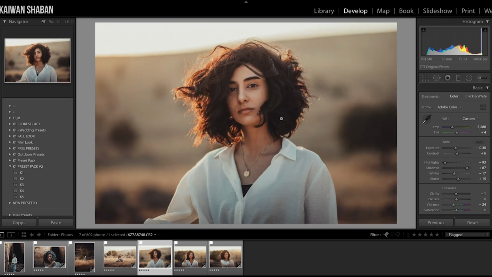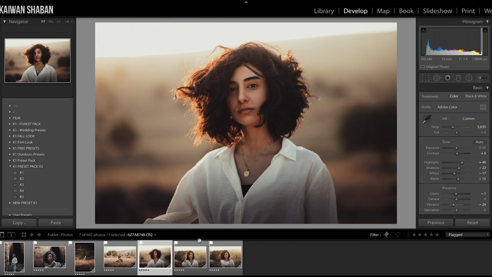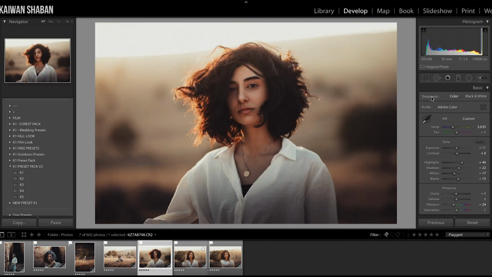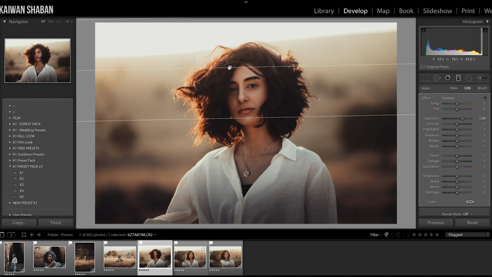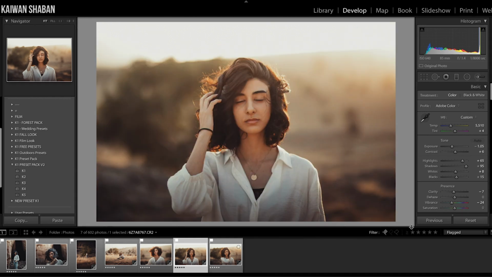Before, after. All right, now we have this picture here. I'm gonna click on reset again. I think if we click on previous, yes, I love it, oh my god. What previous does, as I mentioned, is copy the adjustment of the previous image. All we have to do is make this a bit upper and add some shadow to the image. Done. I think I'm not gonna go with previous on this one.